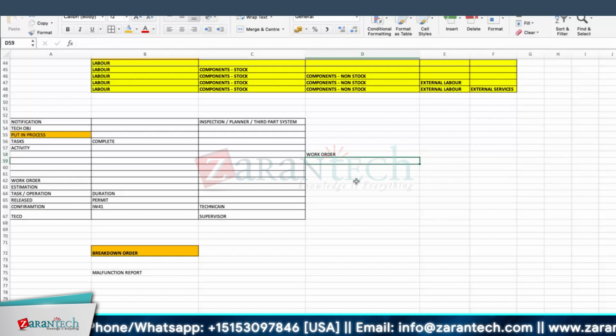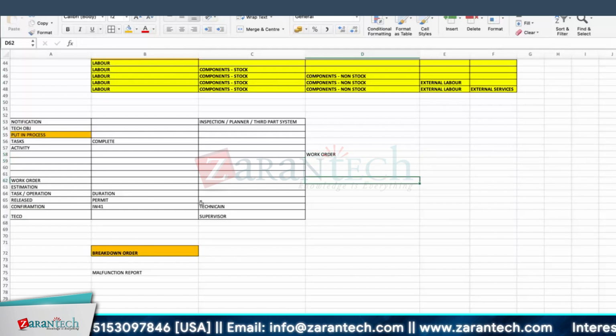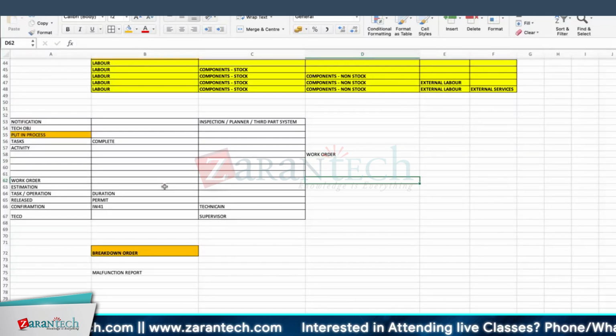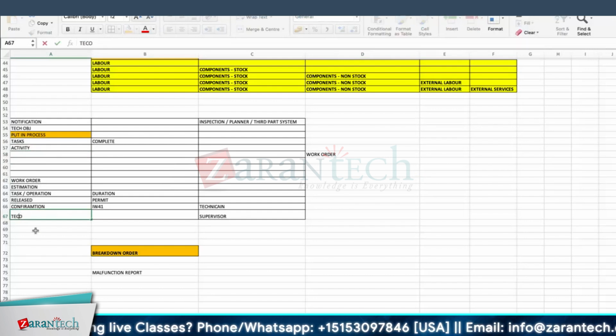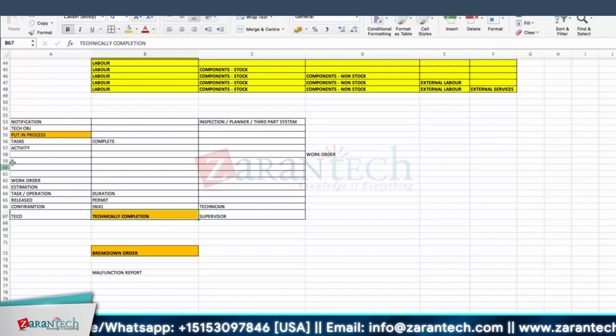Technical means manpower confirmation is done, and in the next session we'll see goods issue. You have received the goods or returned them, done whatever work is there at the site, and if production resource tools are there, you have recorded them. Everything is done, and the activities you finished are completed in the notification. With respect to that, you are closing this work order technically. So this is TECO; the name itself is TECO.